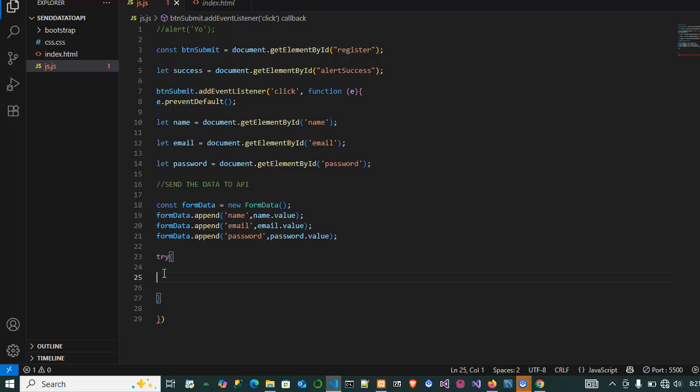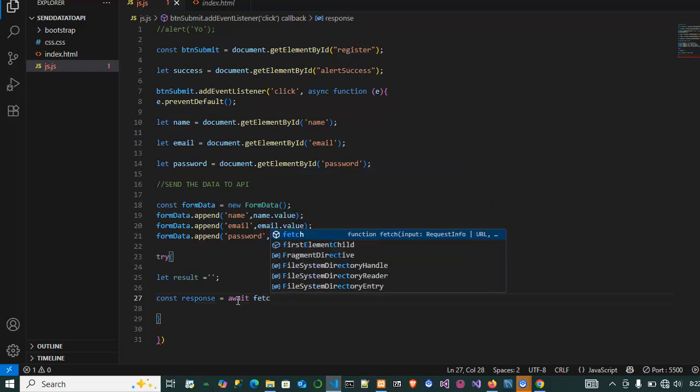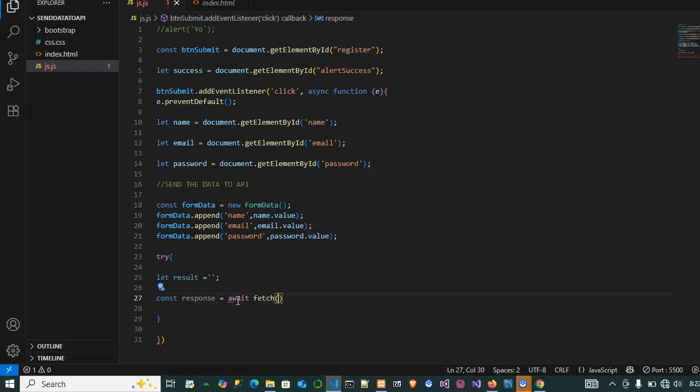So I'm going to be explaining that later. So let's make the result that will be from our API, and to initialize it, let's make it an empty string first. So later we'll be populating it. Then let's declare the API itself. Response is equal to, I'm going to make it here my button click. I'm going to add async here. I'll be explaining that one later. So I'm going to use our await function here. So await, then fetch. This is a method that will post it to the API.